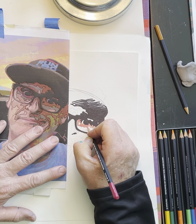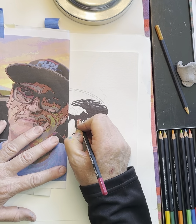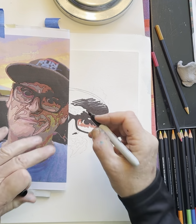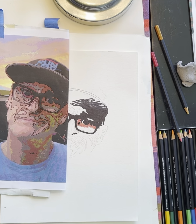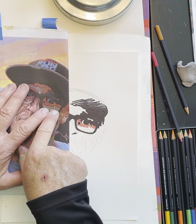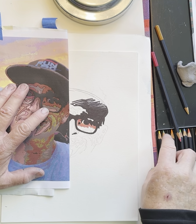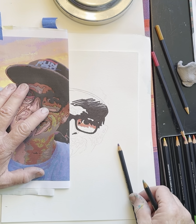I'm pushing down pretty hard to kind of rub and get that mixed together. And I like that. So I'm going to move on to my next color. Looks like I got a little black blip in here I should get. And I'm going to create this kind of color. Now, I don't really care for that color. It doesn't have a lot of character. So I'm going to make it kind of a combination of green and purple, a gray made out of that, which should give it a little bit more of an interesting look.